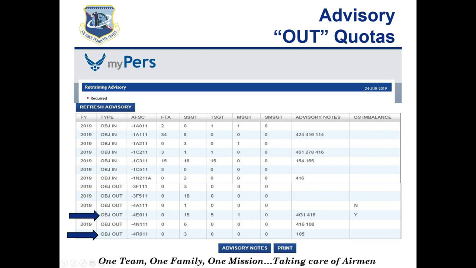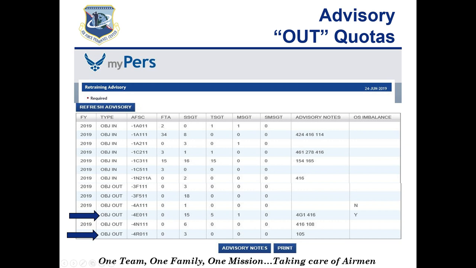And then there's other ones that are saying, I have way too many people. I need to get rid of this many people, right? And as you'll notice, not hardly anything in the objective out under too many people, right? But there are quite a few people under the staff sergeant column specifically, and a few in master sergeant, or I'm sorry, tech sergeant. And you'll have your onesies and twosies as master sergeants.